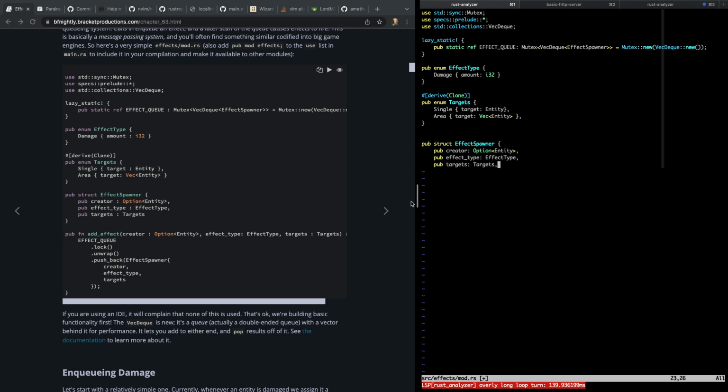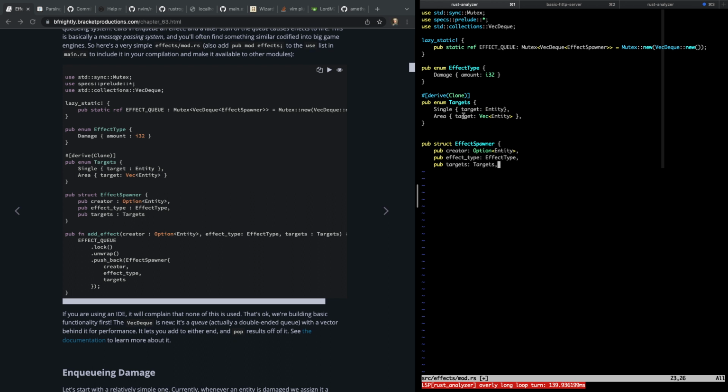And then we have a target. So the creator is optional, right? They described it in the text above, saying it could come from the environment, which is fine. Although you'd still think that something fired it, right? Started the effect. We have the effect type, which is right now just a damage amount. And then we have a list of targets, which could be a single entity or a vector of entities.